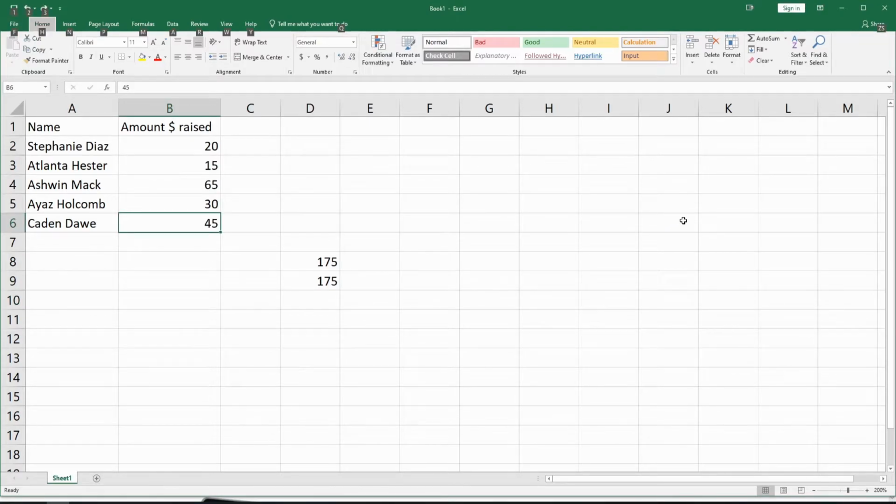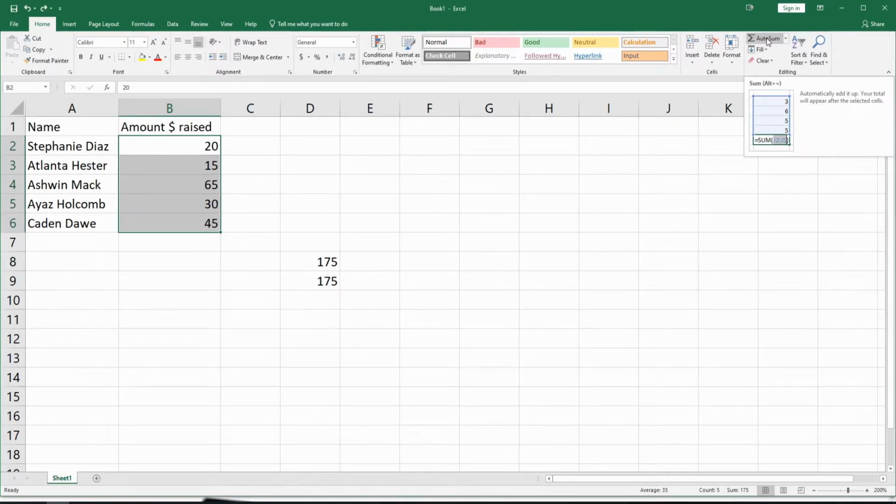Another quick way to get your total is to use the Auto Sum button in the top toolbar. You may click and hold Shift down to the cell that you want to use, or you may click and drag down and it will automatically select them for you.